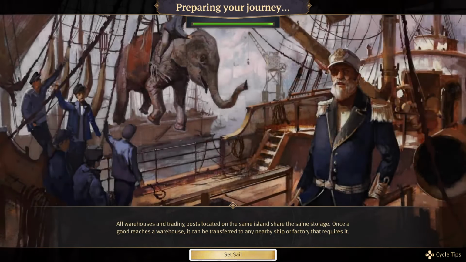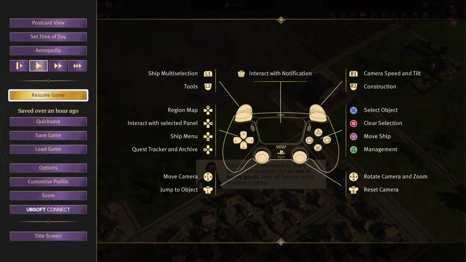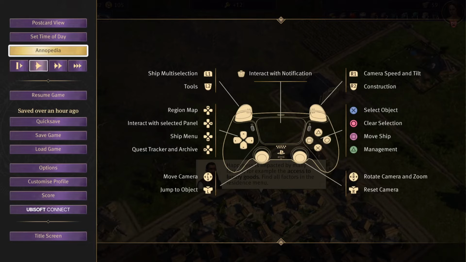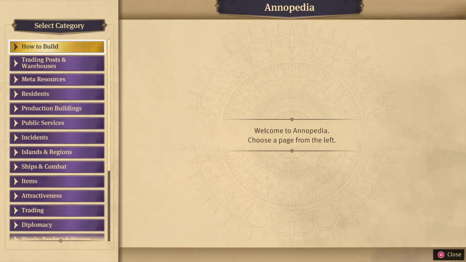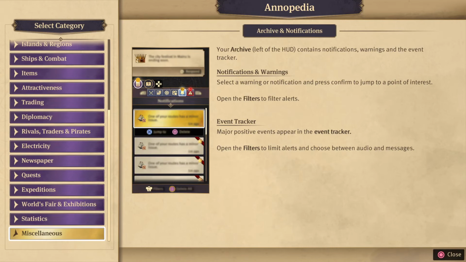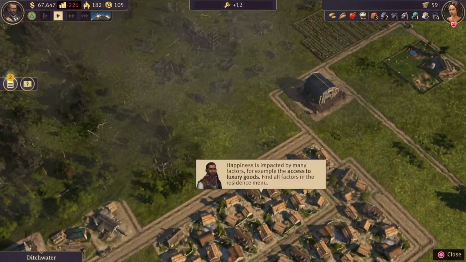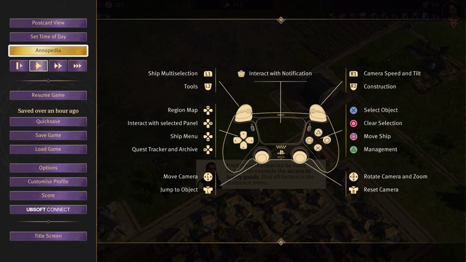Here we go. Set sail. Right, so we can quickly look at something, if I can find it. If not, I'll wing it. Nope. No, just can't find it in there.